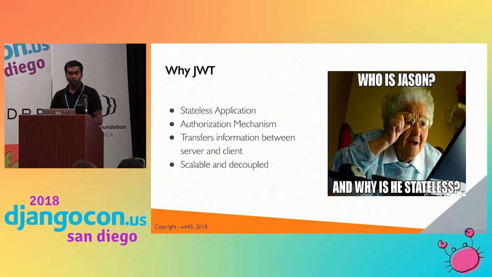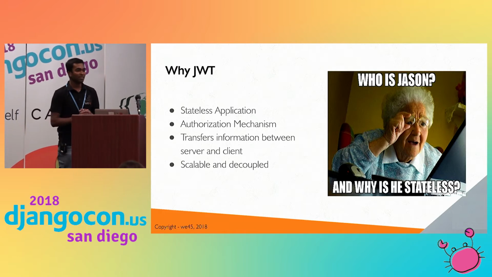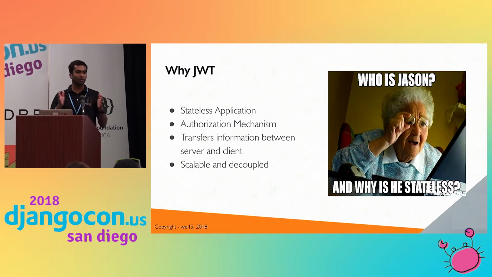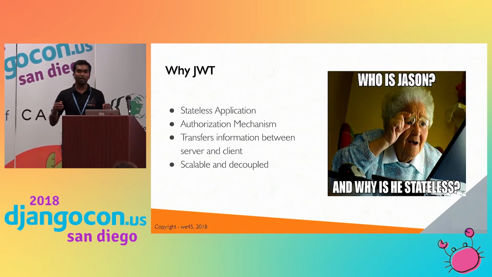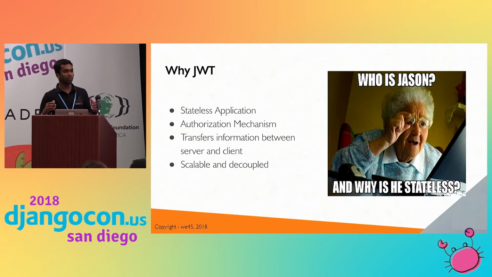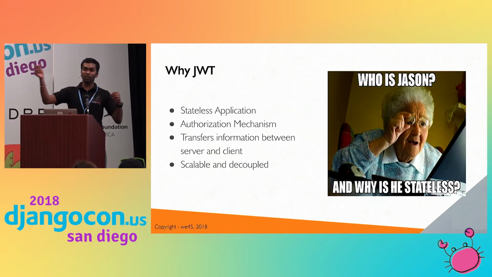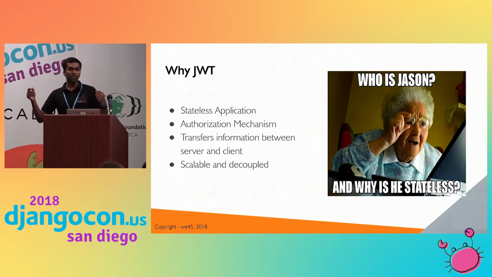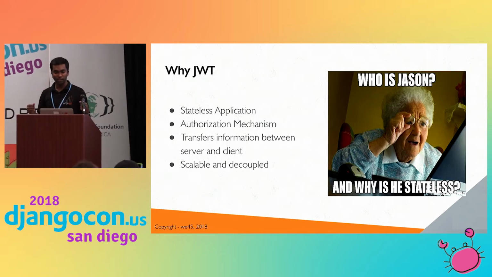So why is JWT required? As I mentioned, JWT is required because it's a stateless application. We have one common misunderstanding about JWT. We think that it's an authentication mechanism. Actually, JWT is not an authentication mechanism, it's an authorization mechanism. Once we are authenticated, next time if the user wants information about a product or some user information, he needs to send the JWT so that we can authorize that he is a valid user or not. That's why we use JWT.